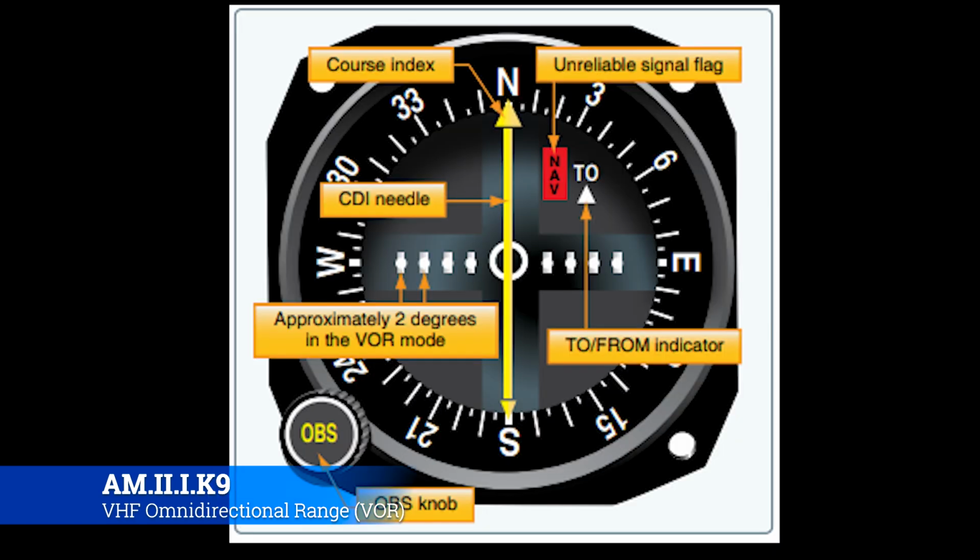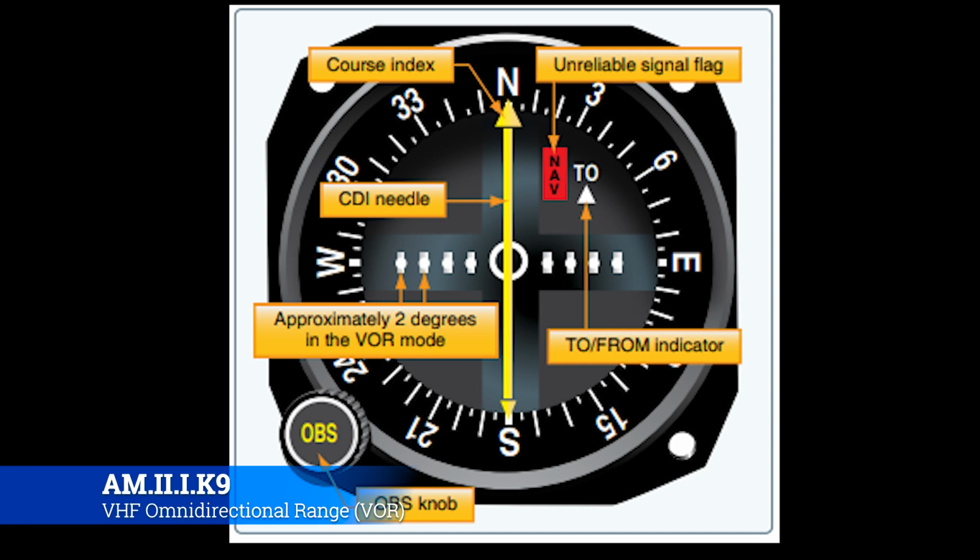All right, so let's look at this VOR indicator. We're going to start in the top left, and we're just going to go clockwise and talk about all the little features of it. So first off, you have your course index. That's just a fancy way to say this is where you're headed to.